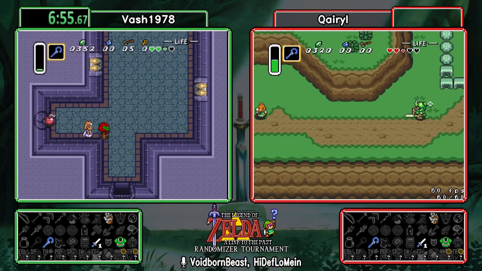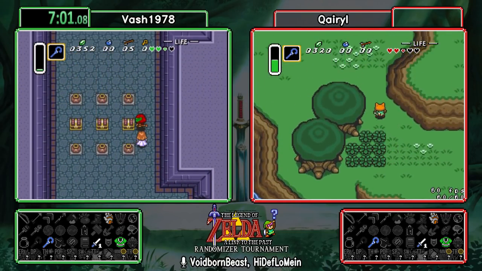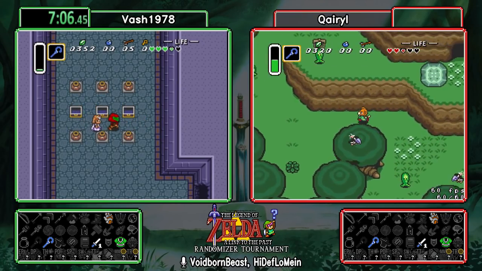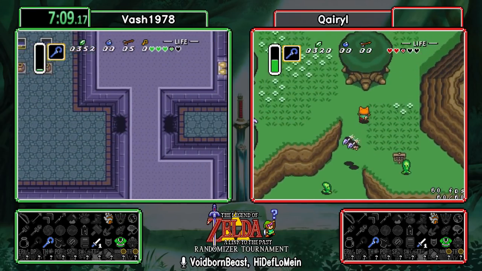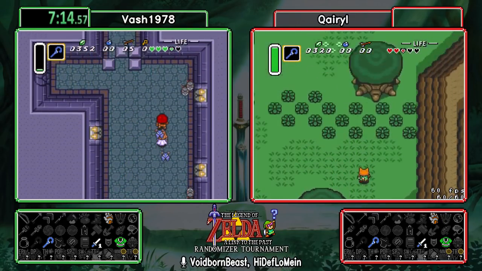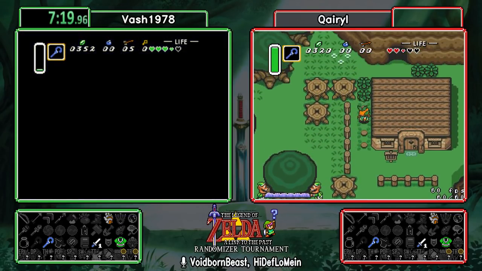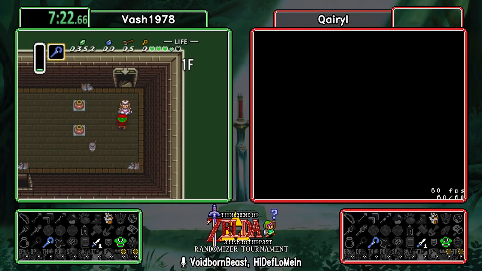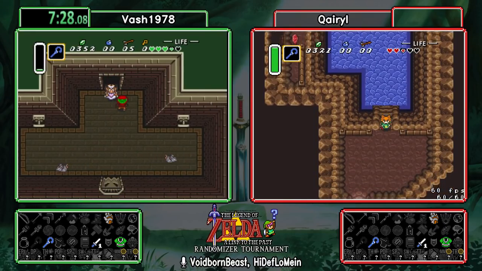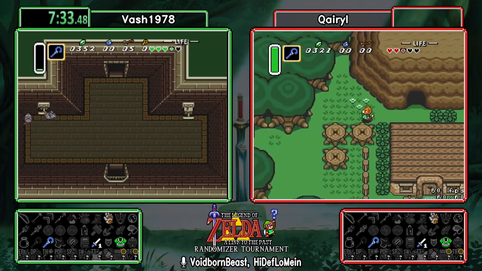Looks like they're getting through it pretty well. Yep, and fortunately they both managed to get a bomb drop on their way out. Took a bit of farming on Vash's part, but they both got it. Seems for tree pull, at least one of them, we've got the full magic decanters. Qairyl not checking the hoarder crab. He might check it later in the Lost Woods. That is true. We're not going to need Aghanim for his item. Just a big 20.